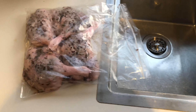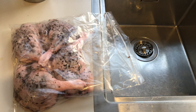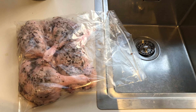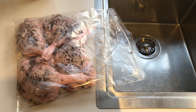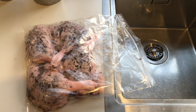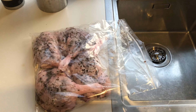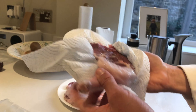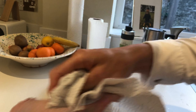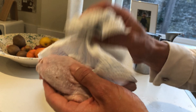Then they'll be immersed in the water bath for about 12 hours overnight. I'm going to wait until about 8 o'clock to put them on so I don't have to get up early, then put them in the water bath and leave them for eight hours to cook. I'm just patting them dry at the moment to get as much moisture out as possible, then they go in the bag with the fat.